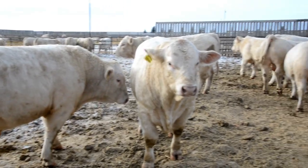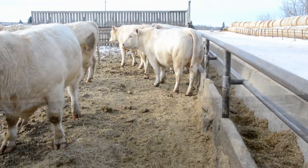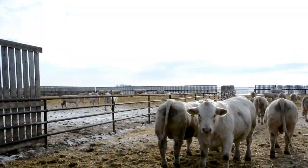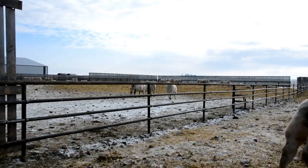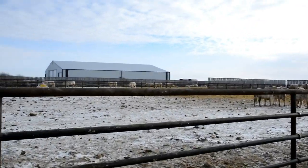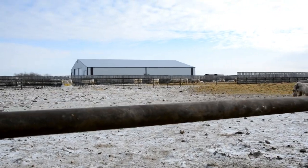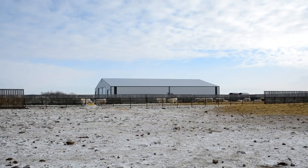These bulls are fed a silage-based ration. There's chopped straw, screening pellets, and a few pounds of oats and barley mixed in. Moving up here to the fence, you'll get an idea of the rest of the space of our bull pens. That's pen six over there at the far side.